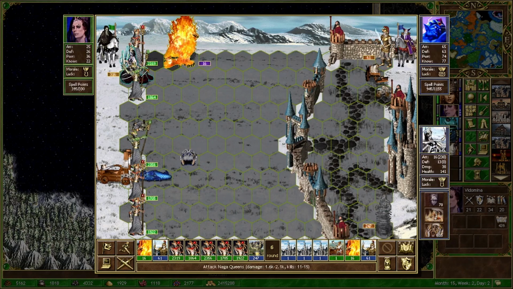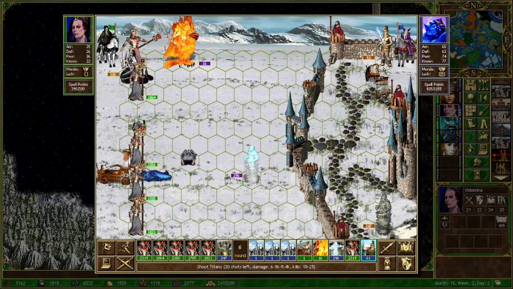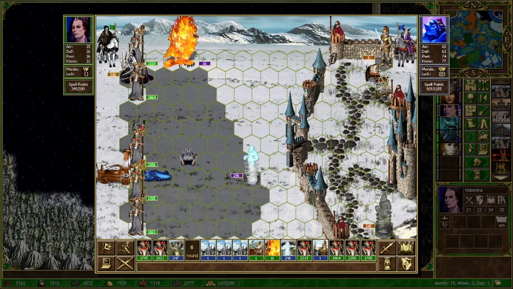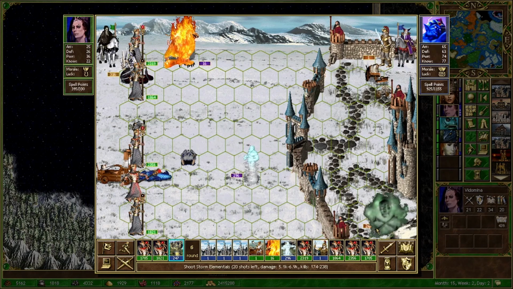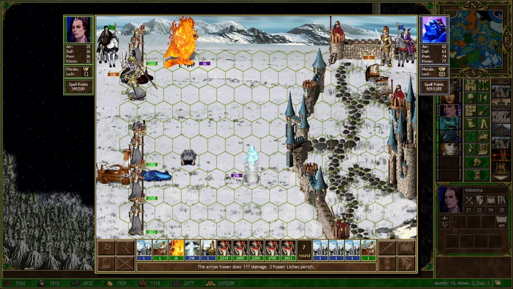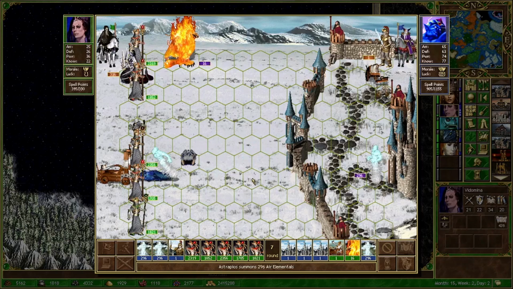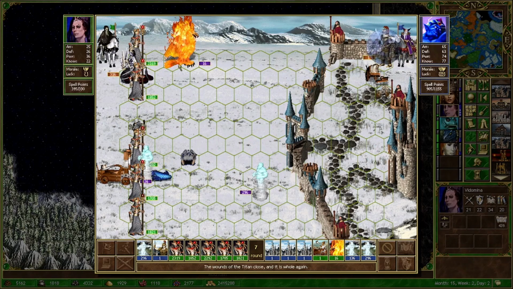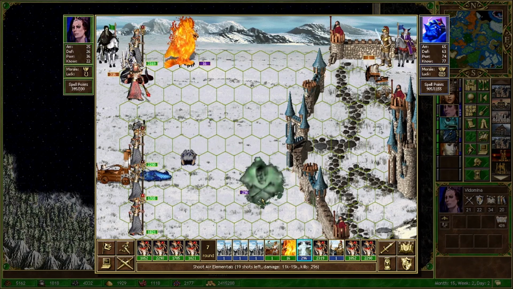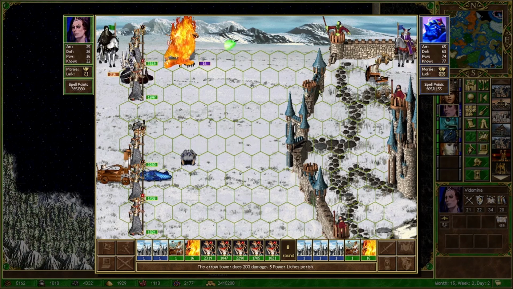Now I'm gonna wait in case he cures them. And alright, let's get them going. Now we'll wait. Let him summon those again. I should have them kill them. Alright, boom. Boom. Boom. And we'll just wait a little bit.